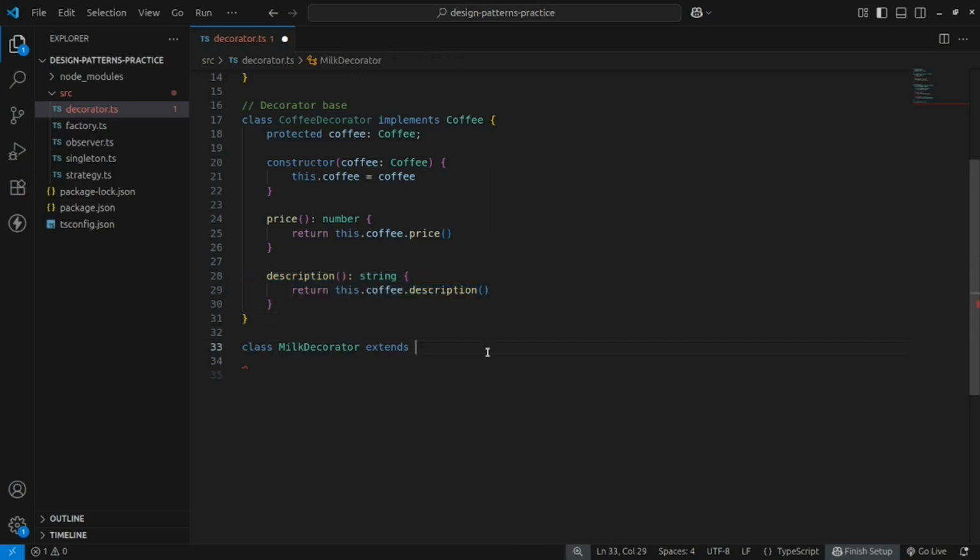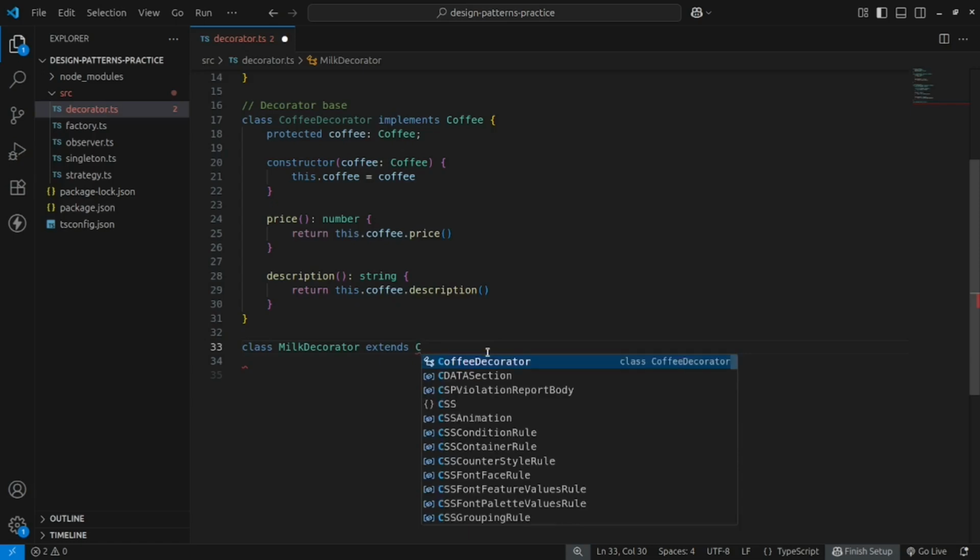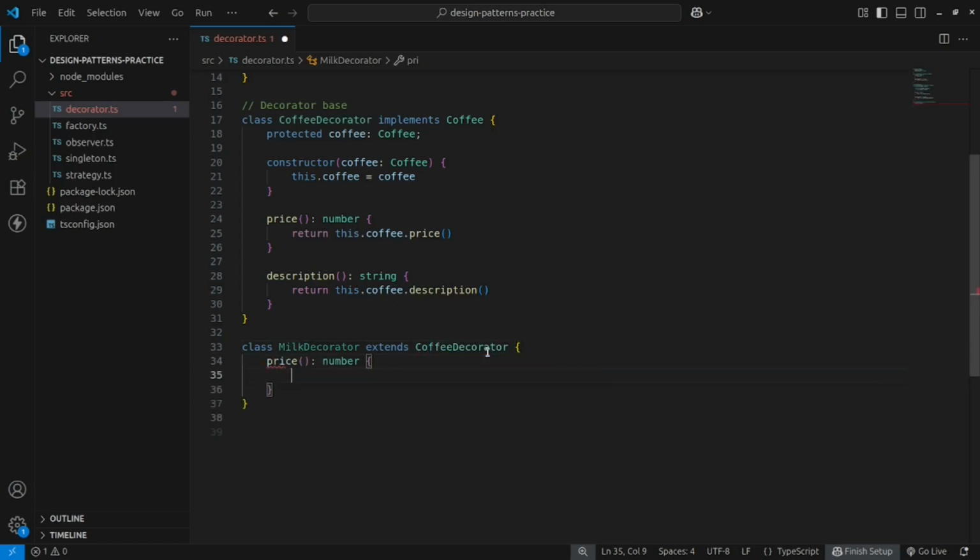So I can override the price method: in the base price from this.coffee.price I can add 2, which means that if you add milk, the price increases by 2. And similarly in description, I can return this.coffee.description, and something like milk has been added.